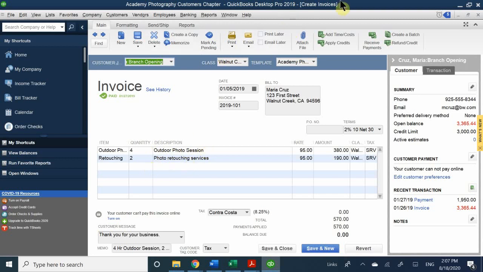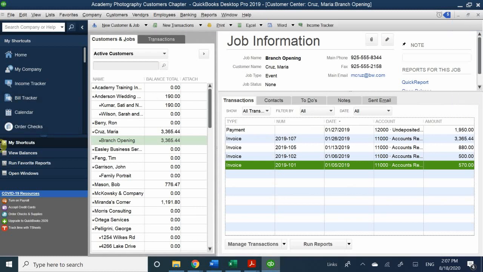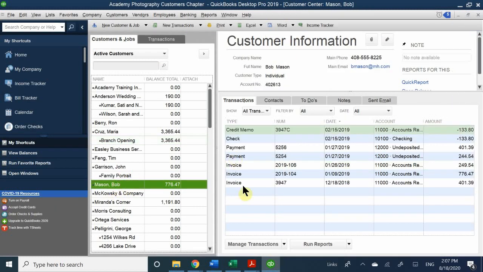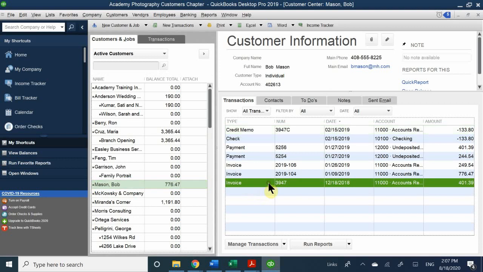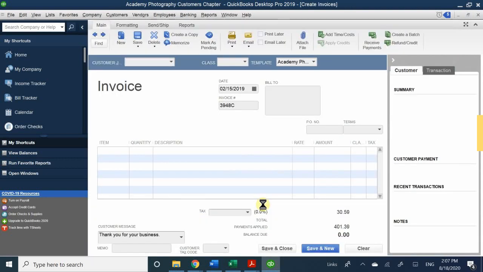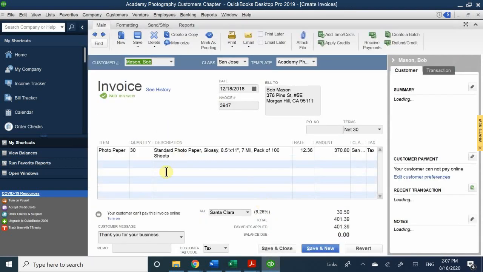Wait, I don't want to mess with this one. I believe this is the next portion. But let's go back to Bob Mason. Let's say his invoice for 3947. Because he already got a refund, let's say he's like, man, I want the special glossy paper.